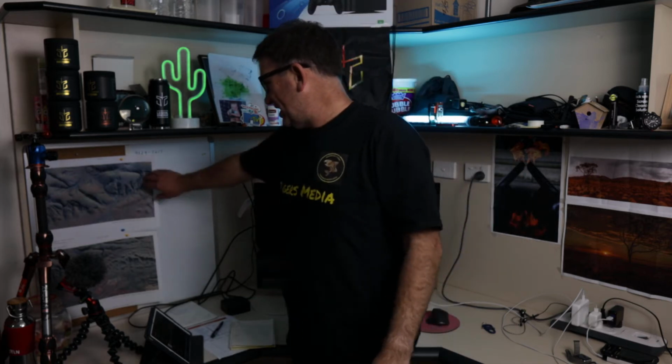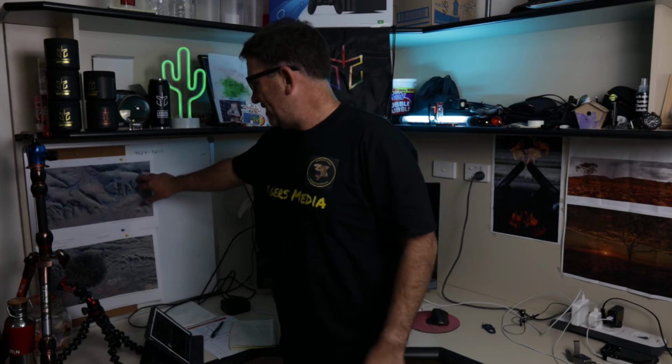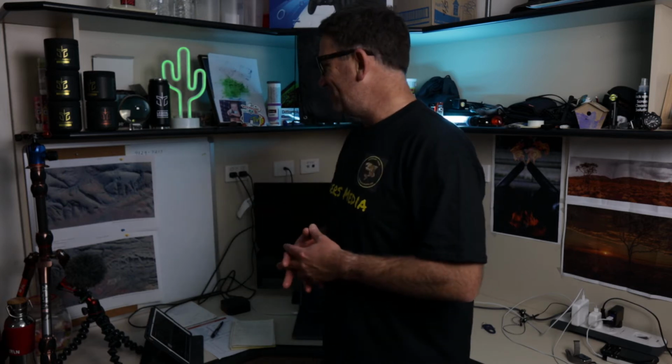It's about 6 k's as the crow flies, but it's a mountain range at least 200-300 meters up, so it was crazy. And this canyon in there was just insane. However many thousands of years ago, there was a massive rock fall come down, and yeah, it was very, very cool and a great day. A beautiful spot and just some amazing Pilbara. I was going to say architecture, but it's not. I guess it's nature's architecture. Just amazing and really, really cool, and just very, very lucky to be able to witness some of the things I get to see on my little exercise jaunts. So yeah, very, very cool.